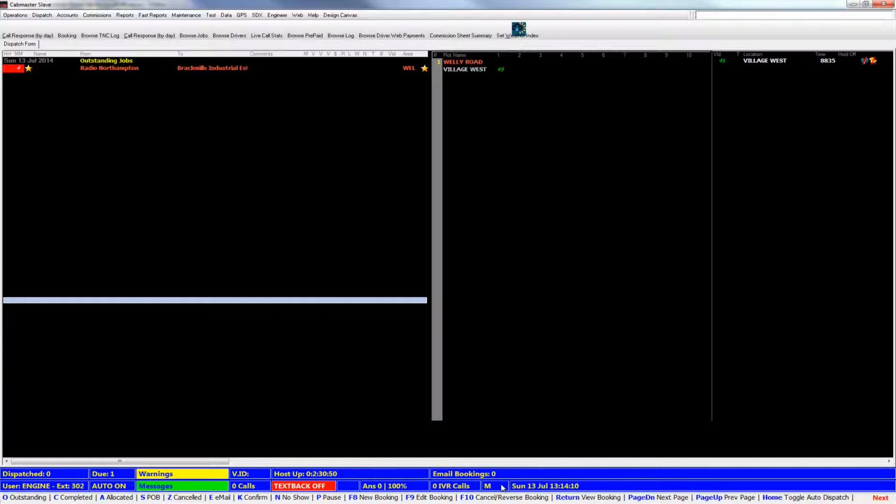There are occasions when you should be running on backup, but only once support has told you, and you should be aware that you're running on backup. If you are running on backup and you have not been told by support to, then please contact support to run back on main. The last but not least column is basically just telling you today's date and time. So today is Sunday the 13th of July, and the current time is 13:14.